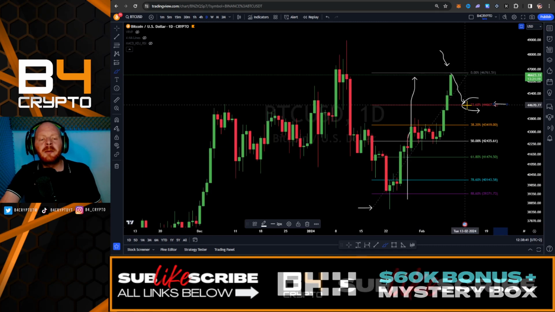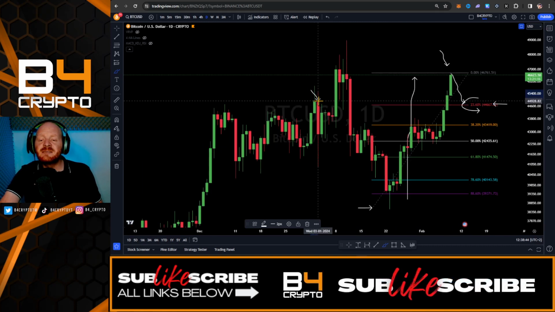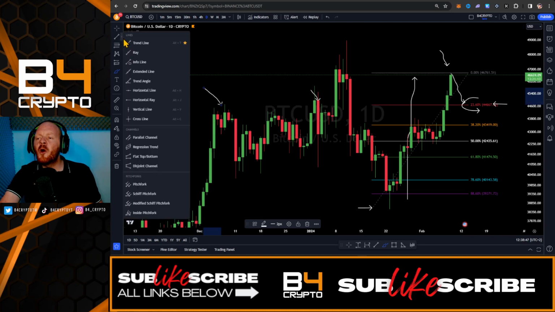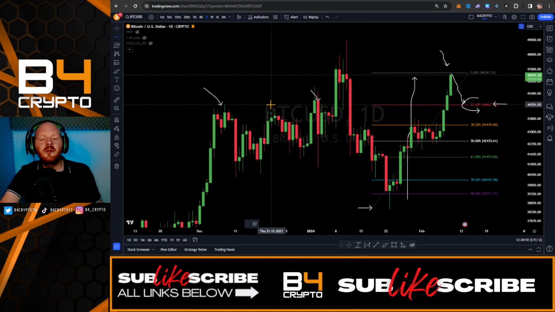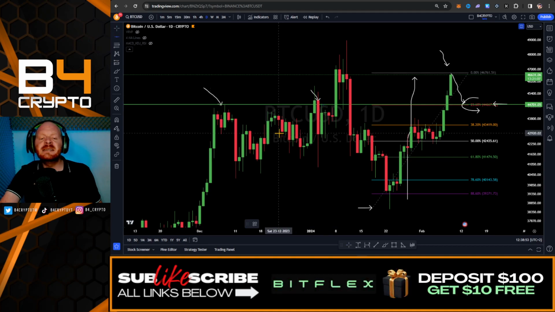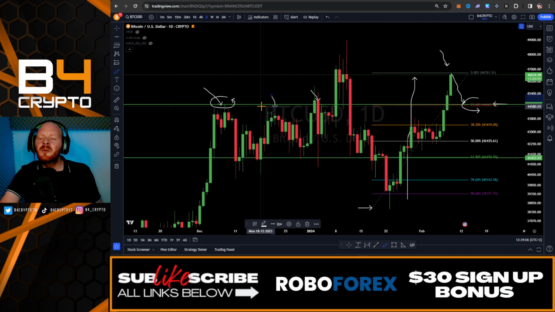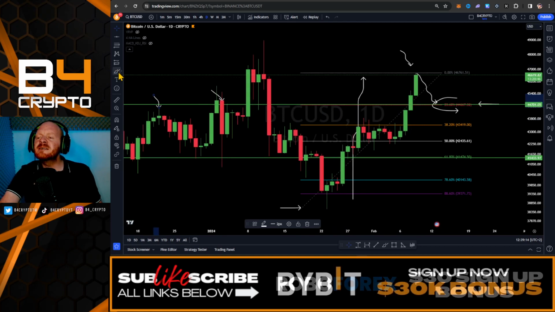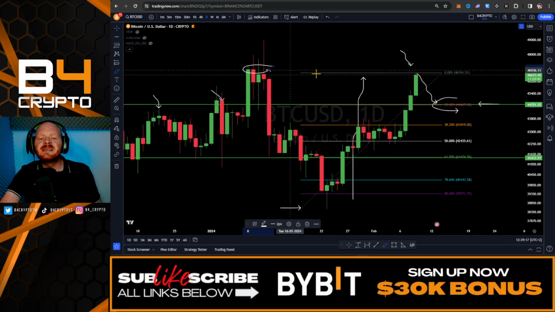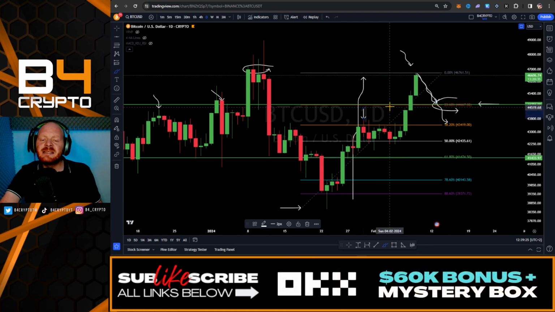And we can see that the 23.6 exactly lines up with previous resistance exactly here. Let me just draw a horizontal line exactly where we can see the 23.6 and also a line where we can see the 61.8 exactly here. So these lines give you a perfect indication from previous resistance and also support. This was resistance before, and also here we had some major resistance within this zone. So ultimately guys, we could expect that yes, if we're going to get this major rejection from this previous resistance, the price movement could come all the way back down and even all the way to the 38.2, because here you can see this is previous resistance exactly here.